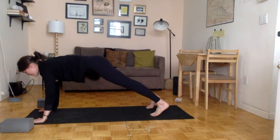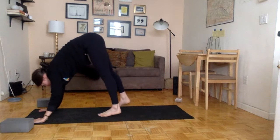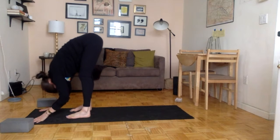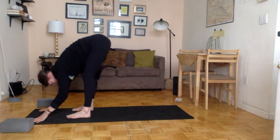And now we'll do the opposite. We'll walk our feet forward towards our wrists. You can always walk your hands back to meet yourself in the middle of the mat. Head drips heavy. Soft bend in the knees. Anchor down to all four corners of the feet.